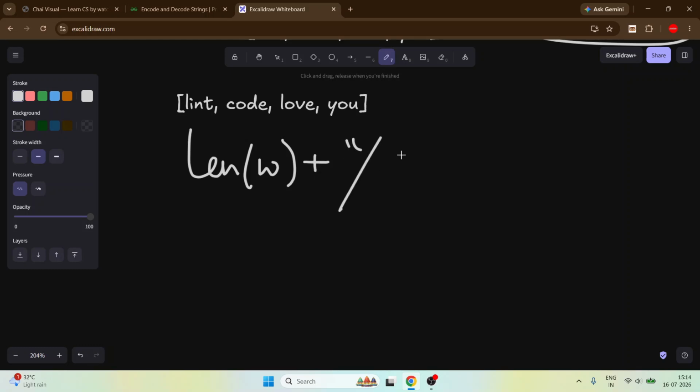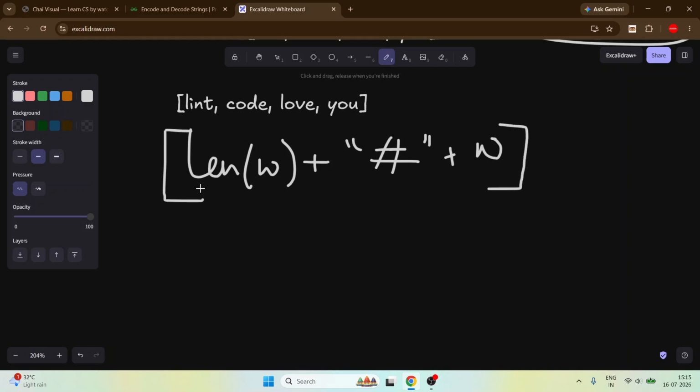We are using a hash here; you can use any character as you want. Then just add the word. This is our encoded string.